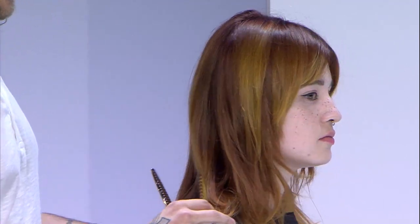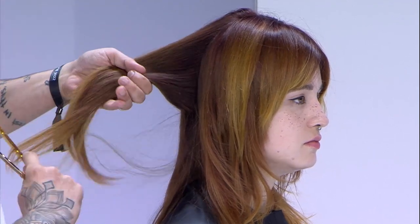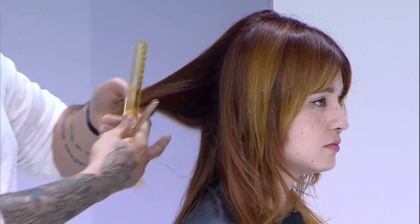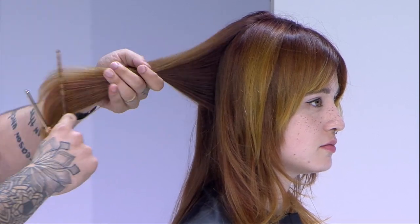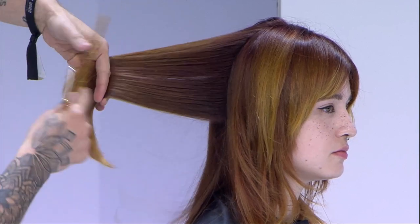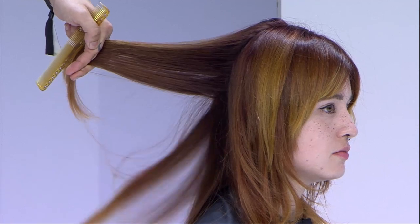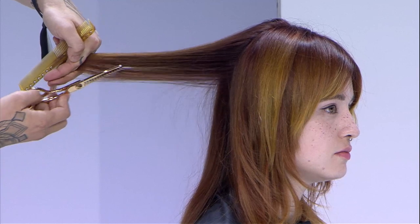You know, stuff that I noticed that's very popular right now is like 70s shapes with grungy 90s finishes. Like undone, I didn't style it, but it still looks better than everybody in the room kind of styling somehow. And then with 70s movement, just without the locked in 70s hairspray and everything, which I think is really cool. And a great way to give that kind of airy, undone softness is to go in and remove a little bit of weight, create a little negative space in the hair to give that hair some room to breathe. So I'm just gonna continue working through these layered areas with my texturizing scissor until I'm happy with the weight.